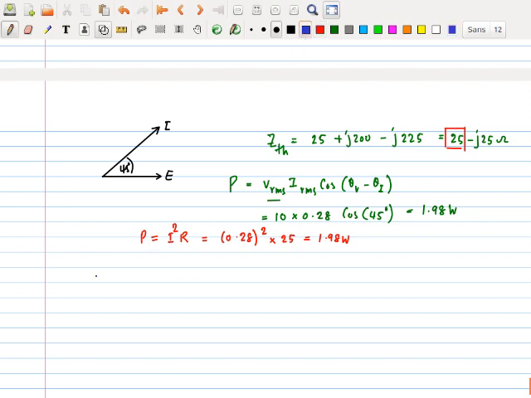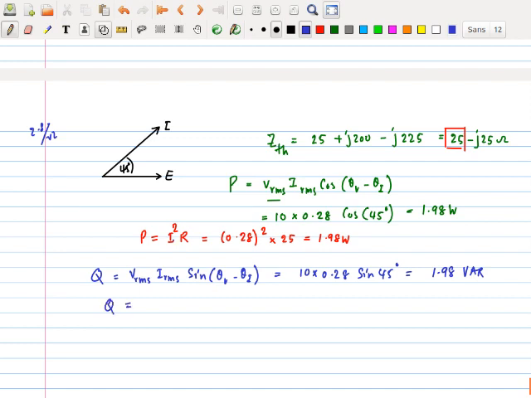Then I have capital Q, which was equal to Vrms and Irms times the sine of the angle between these two. So how much is that? You have 10 times 0.28 times sine 45. That will turn out to be 1.98. Can you do this and see? This is actually 2.8 over root 2. How much is that? 1.9. So if you take a little bit more terms here, you will get it. This is vars. Remember, in this question, you have to identify the right unit. Otherwise, it's wrong.